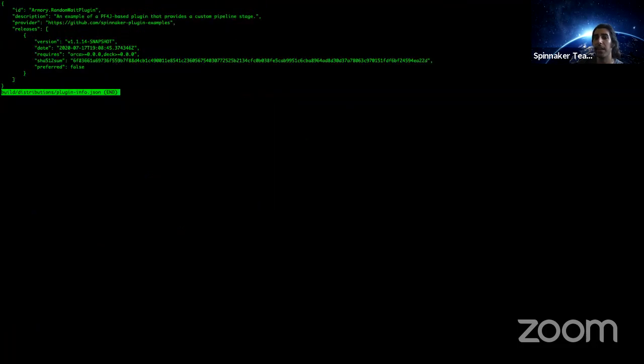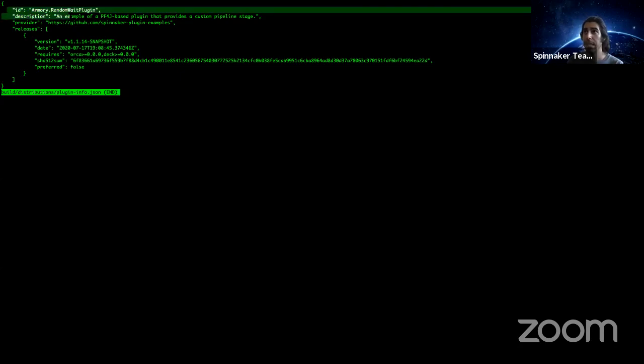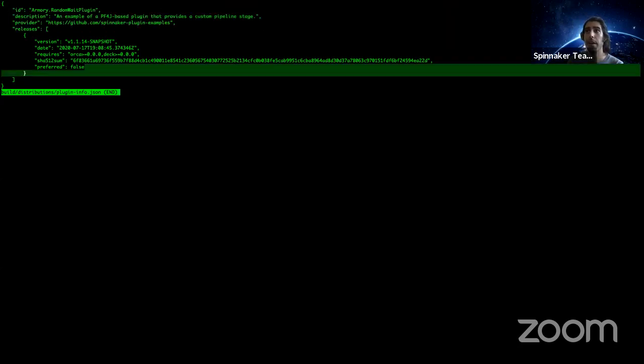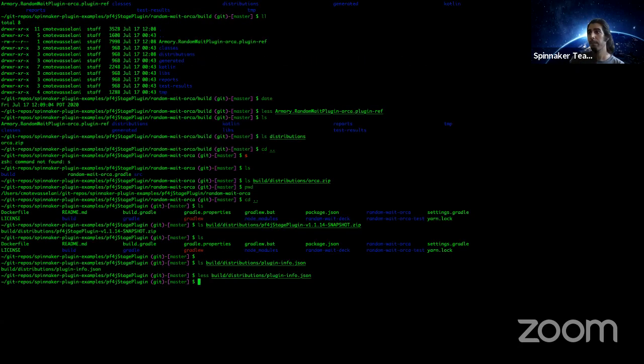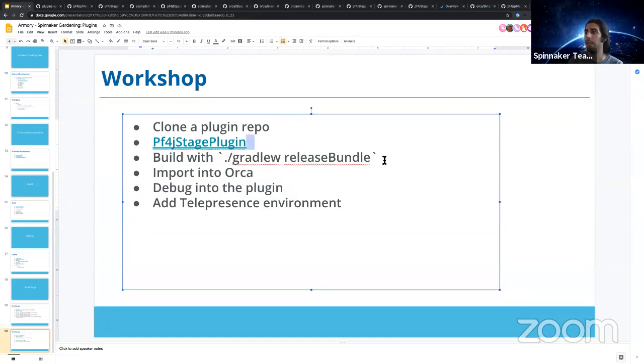And does that look familiar? Yes, it should. It's the data that we put into our example plugin repository. So it has the ID, description, provider, and information about this release in particular. Cool. So we have built it with release bundle.